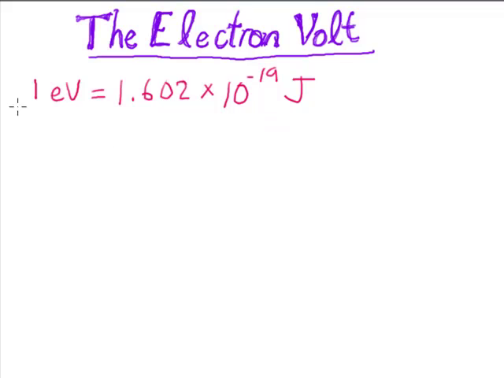This is a very small unit of energy, and it's often used to calculate when you're working with individual atoms or molecules. You'll often use units of electron volts. If you're using individual particles like electrons, it also comes in handy.